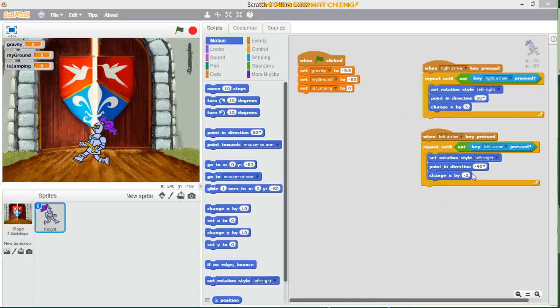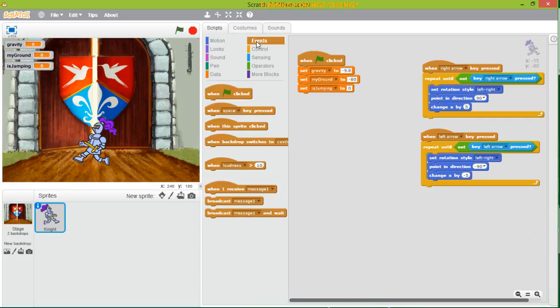Okay, we're going to activate this thing when we press, maybe not the space, maybe if we press... no, yes, I think I like the space. Okay, so the space key, we're going to press it and we're going to start making this kind of procedure. So as I told you, we are going to work with gravity, okay, the ground, and this variable jumping.